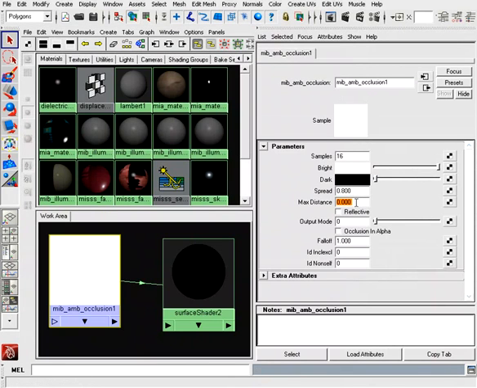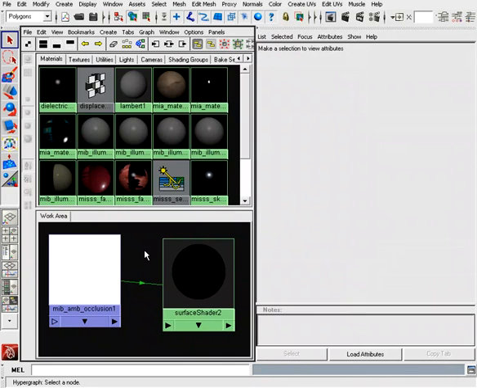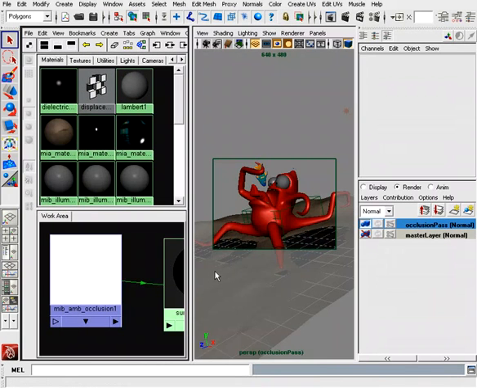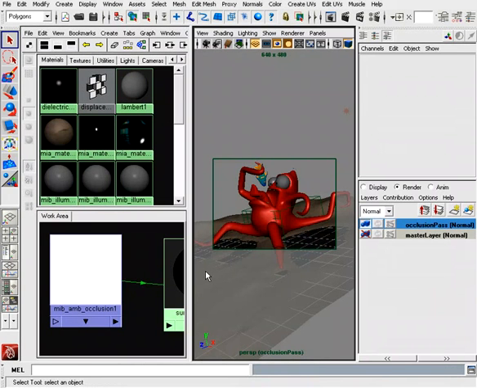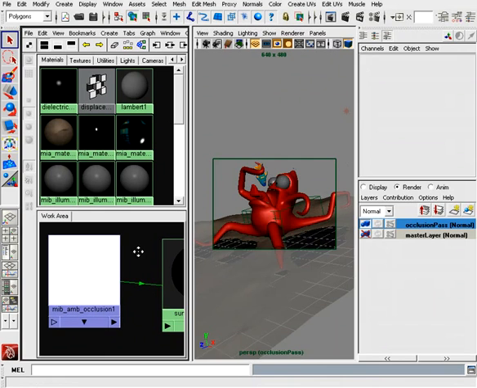Just one thing that we need to adjust is the max distance. We want to make sure that this is set to a value other than 0. Otherwise the sampling rays will just reach out to infinity and really start to slow our renders down. So let's start by just giving it some kind of a value. This is a pretty good value to start with as far as getting kind of a nice, soft, spread out ambient occlusion effect. And again, the values that you wind up putting in here are entirely dependent on your scene size.